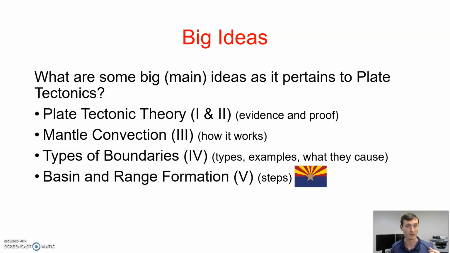We have our different types of plate boundaries. What are some examples of these different kinds of plate boundaries in the real world, and how do they relate to things like earthquakes or volcanoes? What are the symptoms of each one? Finally, you will need to know about the Basin and Range Province. You will need to know something about the geologic history of southern Arizona.